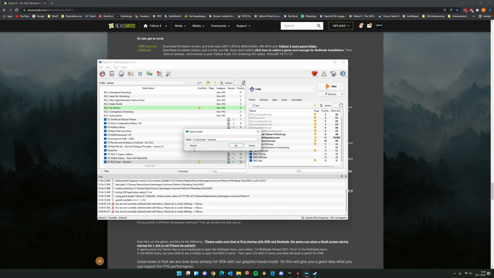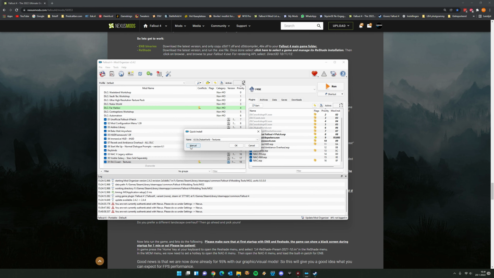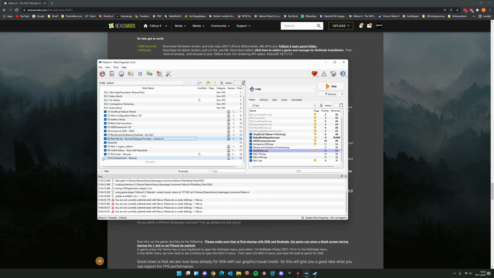So this one, DLC Coast, click Manual, press OK. Okay, why is this saying, oh, I did something wrong. This one, the Nuka World, is the next in line, yes. You can see even I can make mistakes after 10 years of Skyrim modding, which is pretty much the same with Mod Organizer. But the most important thing is that you tackle them on time. Anyway, let's wait for this one. All right, activate it, and you just continue on this way.